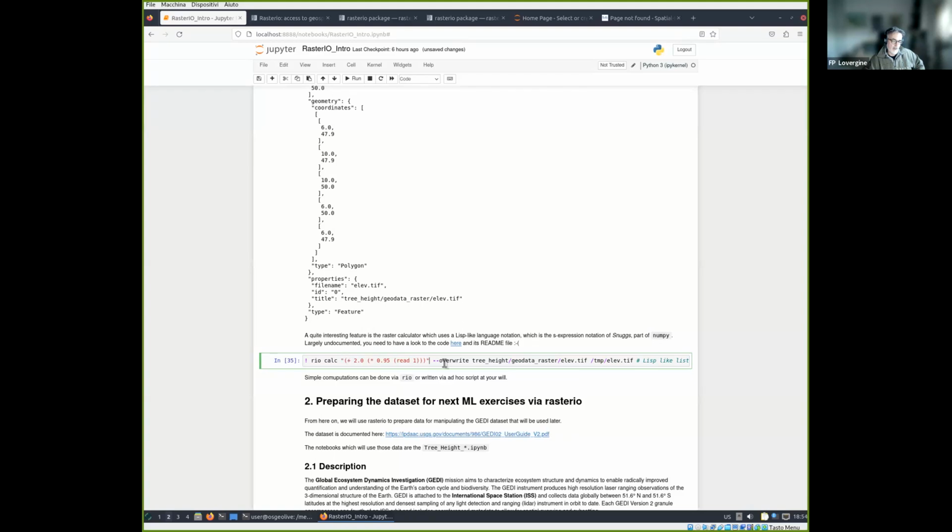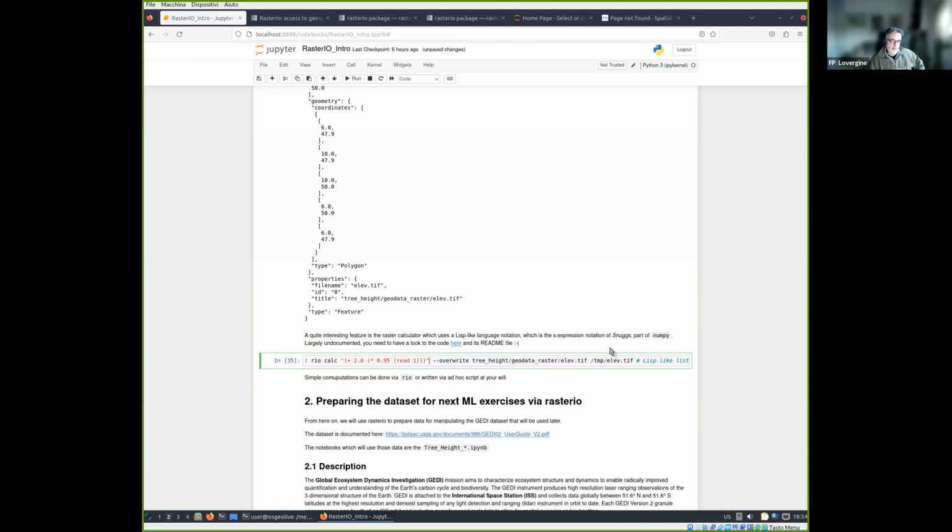The final result is written to the output file in this case. That's quite peculiar. You have quite a lot of different operators to perform a simple operation over multi-band files.